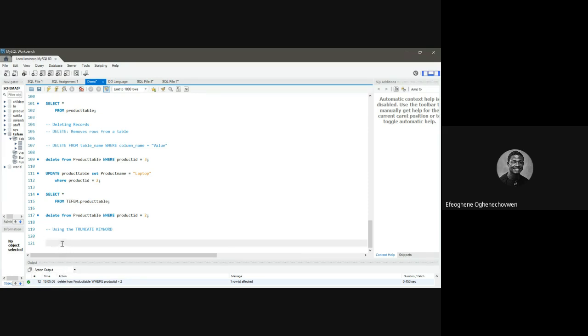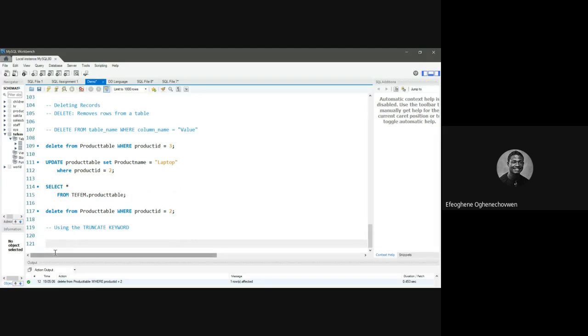Use the truncate keyword, then the table name. All right, before I truncate, any question? Because once I truncate now, I won't have access to all the information. If you have any question regarding all of what we've been doing, just indicate before I truncate.